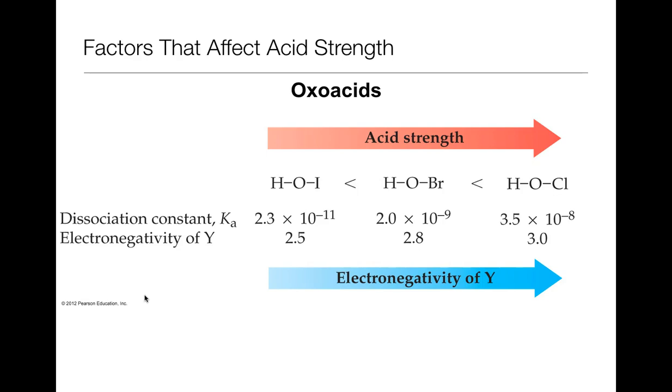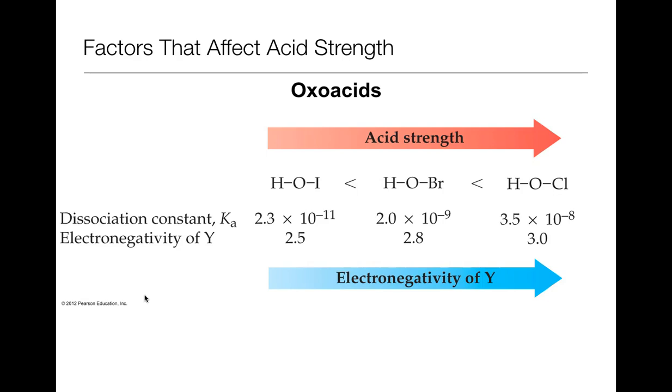So what we're noticing is the electronegativity of Y increases. If we looked at a periodic table, we're actually going up one of the columns, the halogen column, I to Br to Cl, Cl being the highest. That's increasing our electronegativity. And what it ends up doing, let's take a look at the first one, HOI, because it's basically the same structure for all of them. The oxygen is pretty electronegative. So if we just look at the HO bond, it's already polar, with a partial negative on the oxygen. So we're pulling that electron density away from the hydrogen.